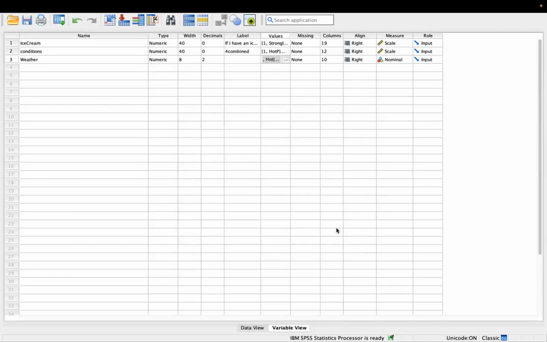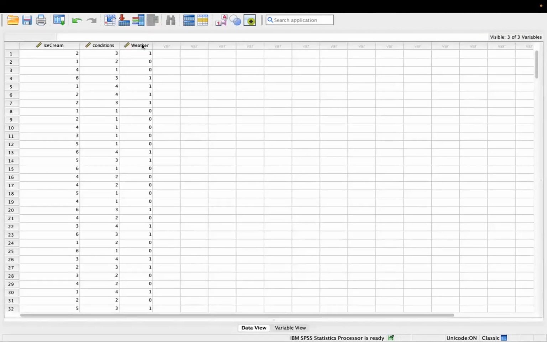So now I have my independent variable ready. Just to make it more in line with other variables, I will change all these parameters, but it actually doesn't matter that much. So now you go to the data view. You have a variable called weather with values of 0 and 1, indicating different conditions.